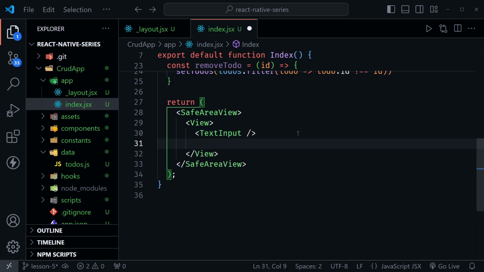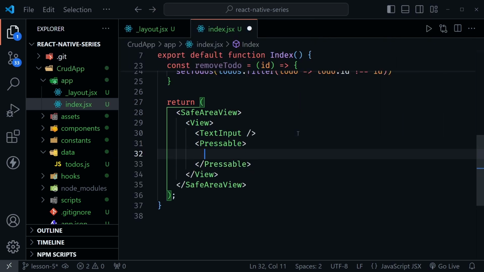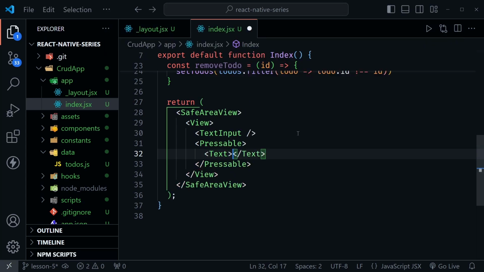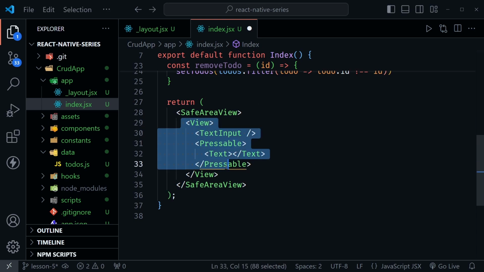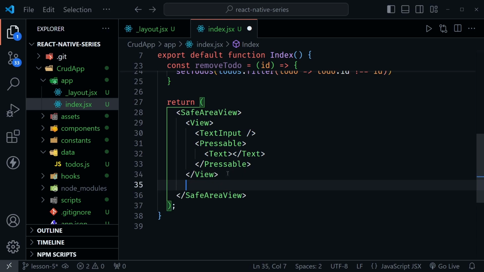Now, after that, I want pressable. And inside pressable, we're going to have some text here. So this would be the text element that we imported. Okay, or I said text element, text component, if you will. So now we've got our outline here inside of this view for the input and the button that would be pressed, of course, to add the new to-do. Now, still inside the safe area view, here is where we would put the flat list. So let's go ahead and add everything we need for this top part first. I'm going to need to create some different styles for each of these.